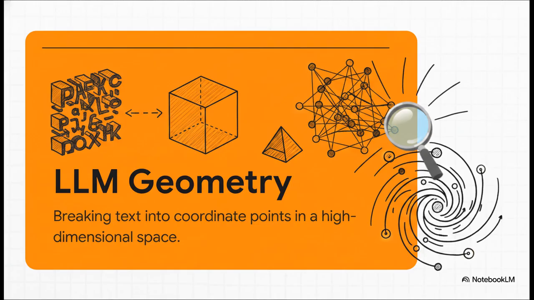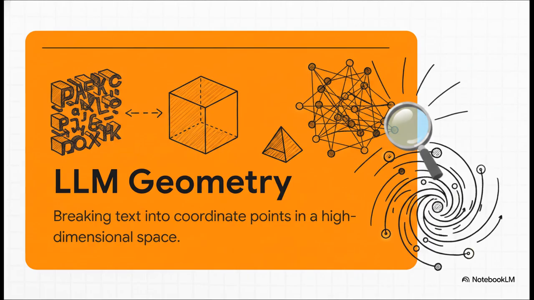To break that down a bit more, here's what's actually happening. When you interact with a large language model, it takes your text, breaks it into little chunks, and turns every single chunk into a really long list of numbers. To truly understand how these models process language, mathematicians don't just see boring lists of numbers.